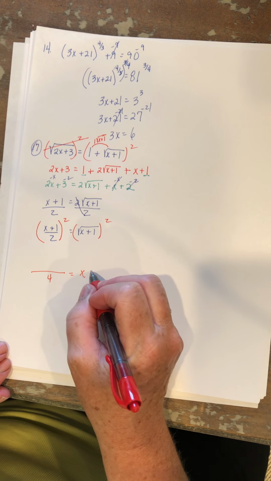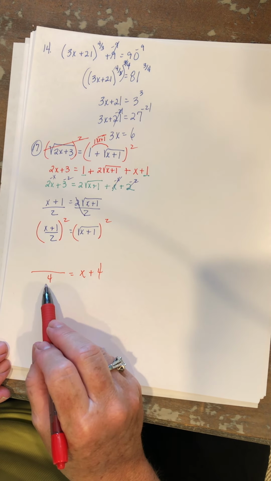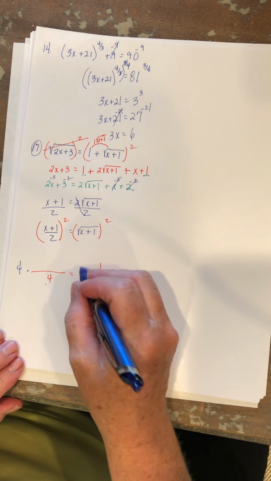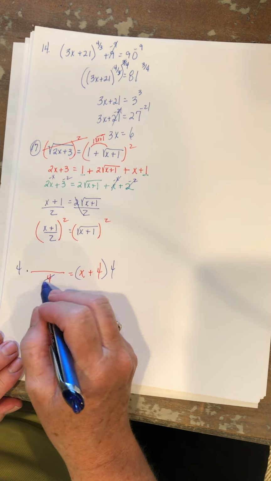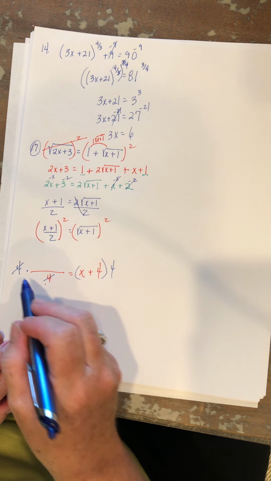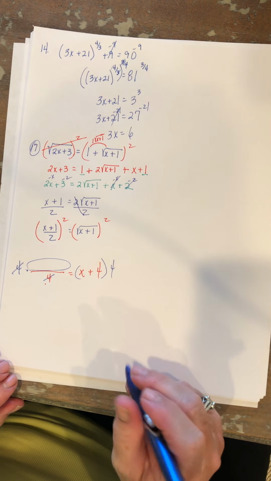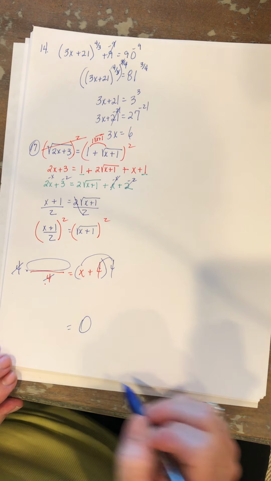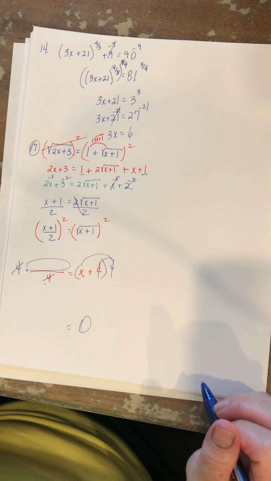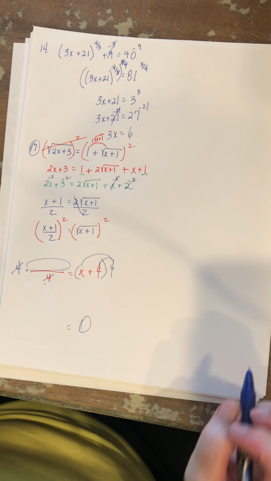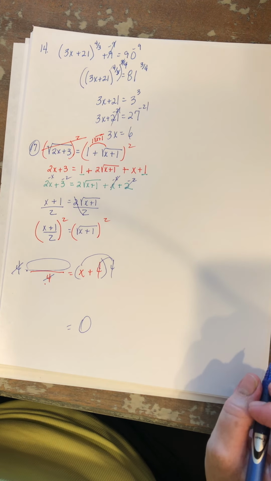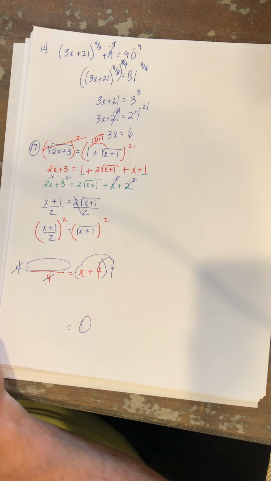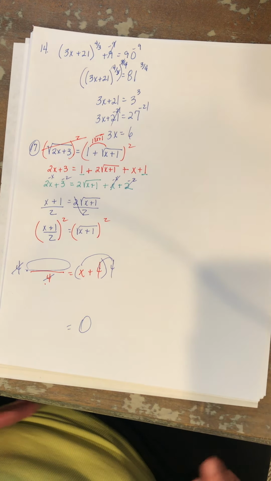Over here, you'll have an x plus 1. I would get rid of this. I would just multiply both sides by 4. This 4 will disappear. Now look, you got the stuff there. I'm not telling you what it is. And over here, you'll distribute. You'll need to set that equal to 0. It'll be a quadratic. So you'll have to factor and solve. If it won't factor, you'll need to use the quadratic formula. Okay? So this is the way we're going to do it.